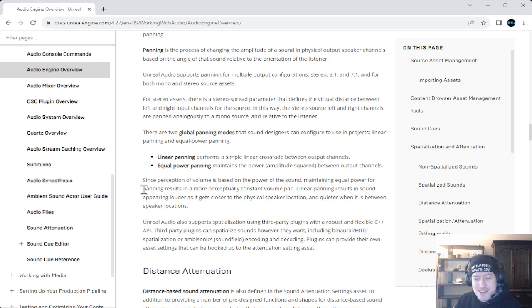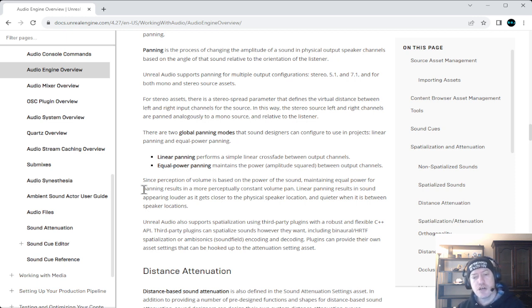An example I can think of, I don't know if a game's done this before: if something is thrown at you and goes by right next to your character's head, it gets louder as it gets closer, and once it passes you, that's when it starts to get quieter.